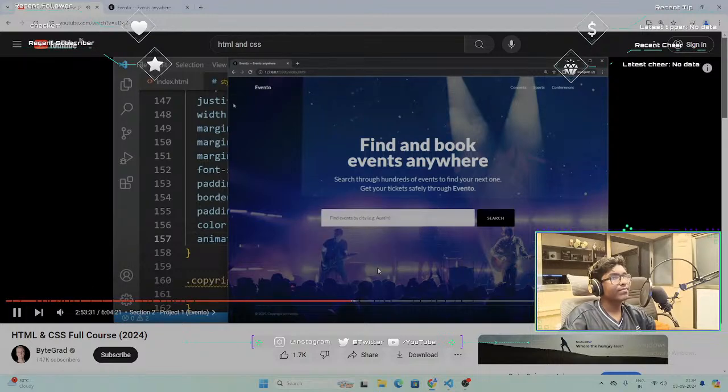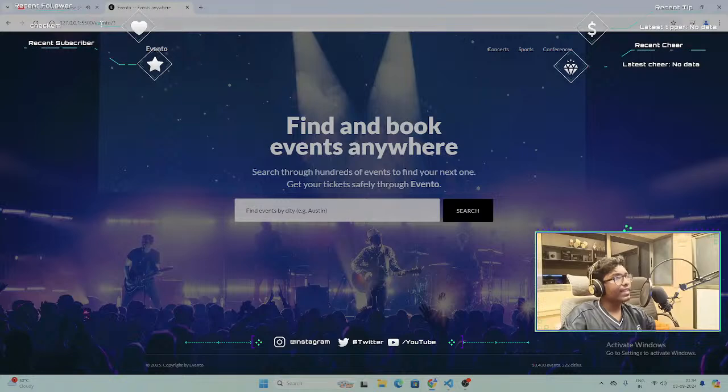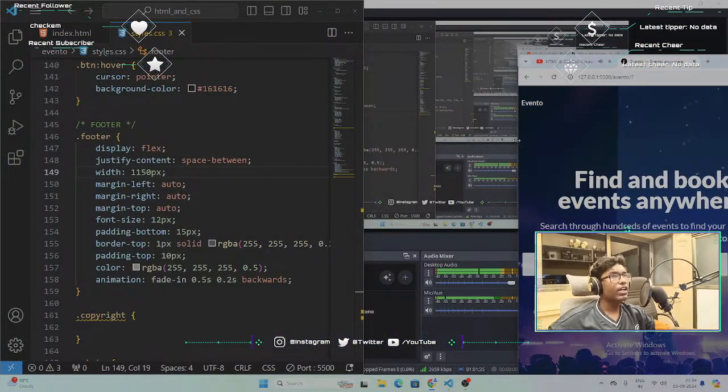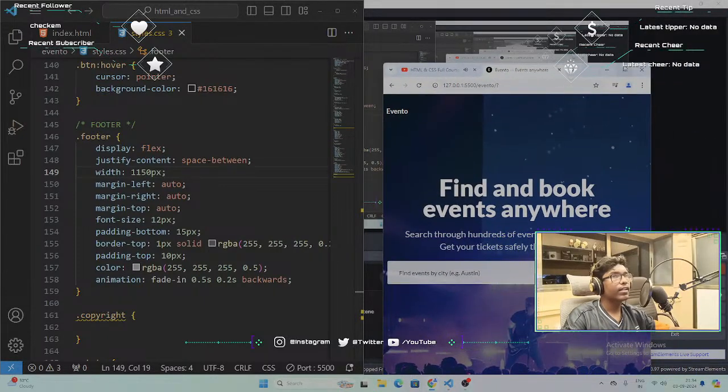Now, one problem with this project, by the way, before we go to the next section, is right now it only looks good on wider devices. So if you are on a smaller device, like a tablet or mobile phone, it's going to look broken like this. This is also called responsiveness. So right now our project is not responsive. It's not working properly across multiple sorts of devices. So this is more of an intermediate topic, and we'll talk more about that.